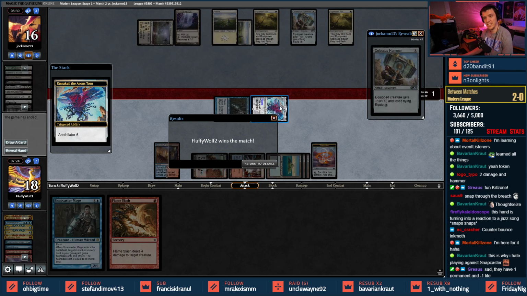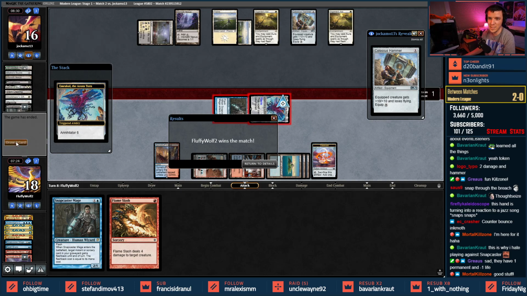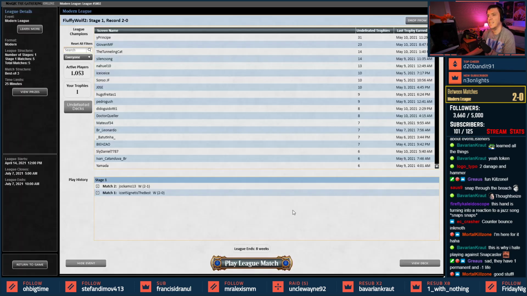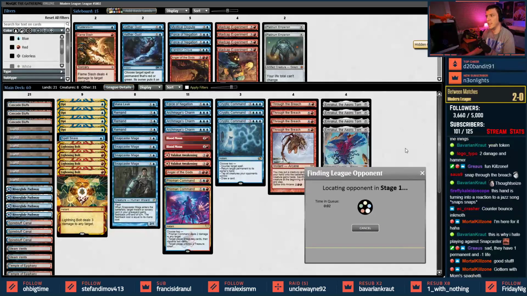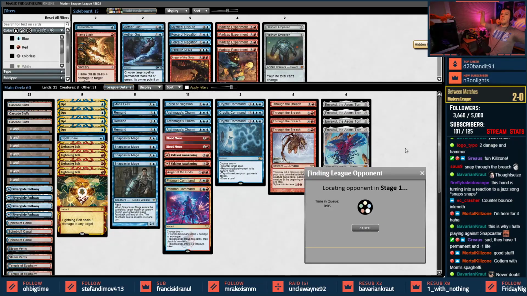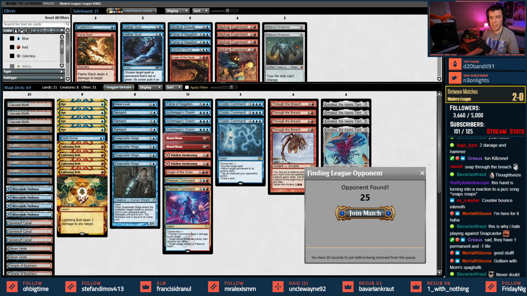My brain is overheating. Do you see the smoke? A little 2-0. Not a bad start. Mom's spaghetti there. Platinum one game, spaghetti the other game, and just stumbling a little bit the other game. This card's good. Prismari Command. Pretty good. Buy your playset now.